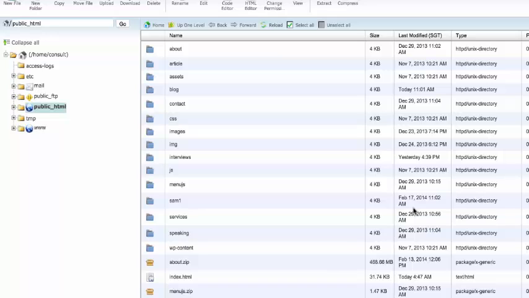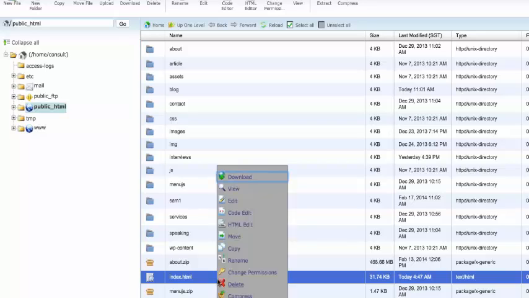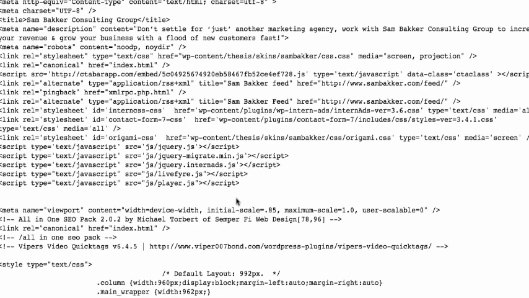Finally, let's add this to our HTML site. You can see that I'm in the File folder of my site. Now I can go down. This is just in cPanel. It's in your hosting account. I can click on Edit. And then what it's going to do is it's going to take me to a place where I can edit these files.